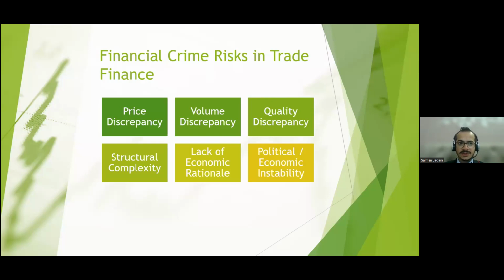Transactions happening in countries with political or economic instability are obviously not good, as these are places where you can hide money easily, because there are fundings going on for the political or economic instability of different countries. Then we have suspicious financial behavior. Here there are parties involved, for instance certain individuals or companies, which could have a history of suspicious financial behavior, for instance terrorist financing, money laundering, corruption, and whatnot. So these are some of the financial risks in trade finance.